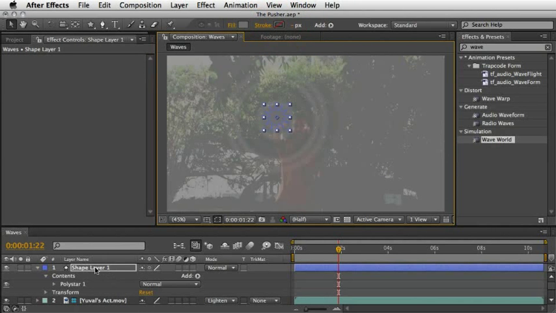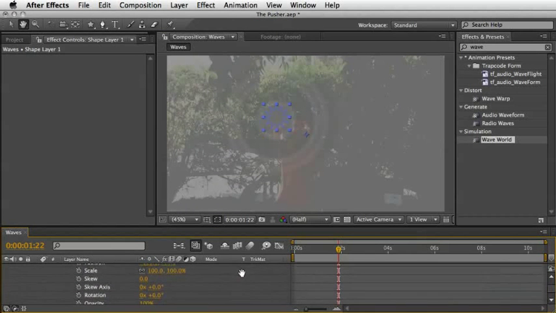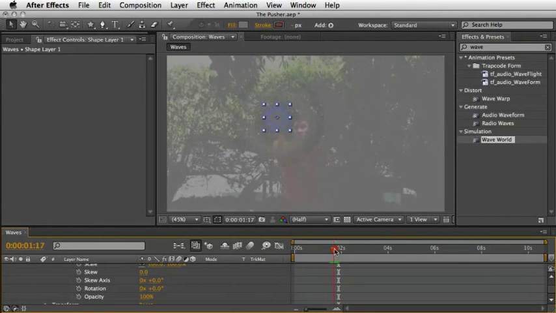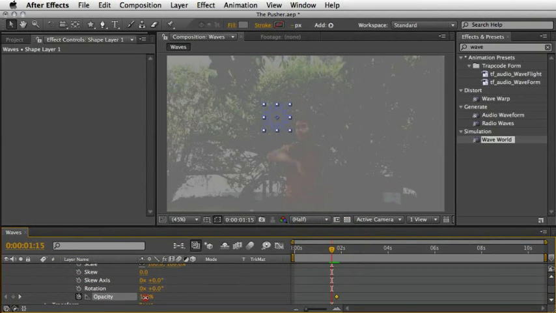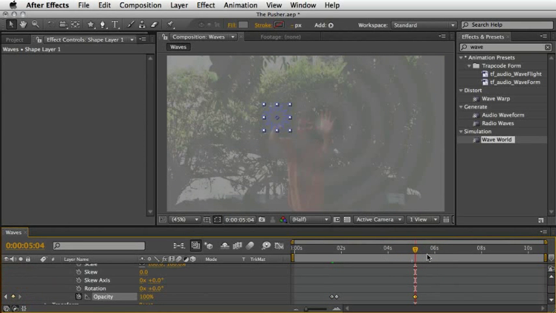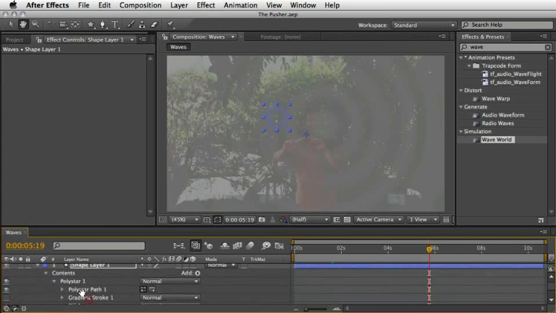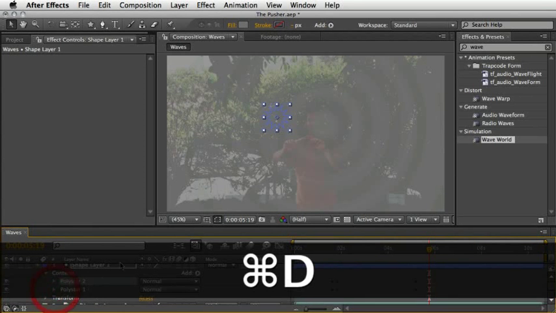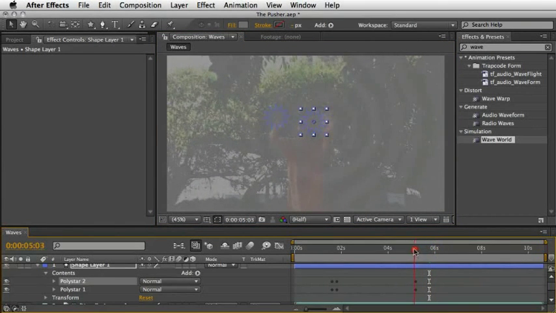Now open the transform properties of the star shape and set a few opacity keyframes so it will come and go according to the action you see on the screen. Now select Polystar 1 and duplicate it. And next drag the second polystar on top of the other hand and time the opacity keyframe to match.